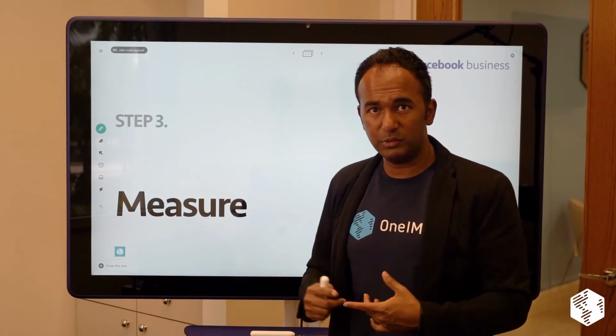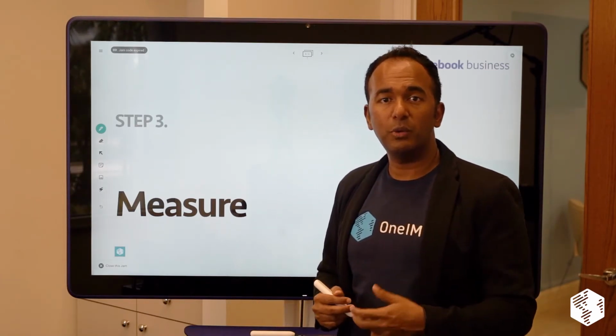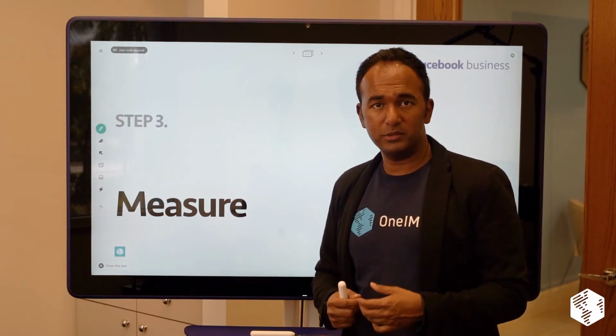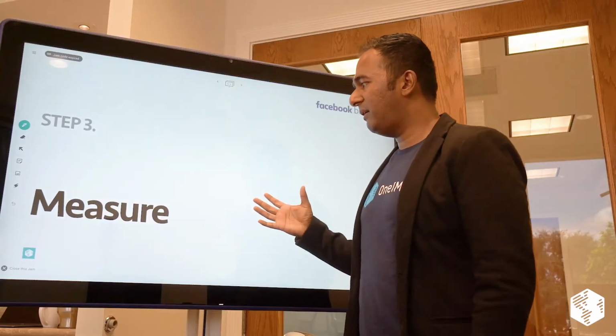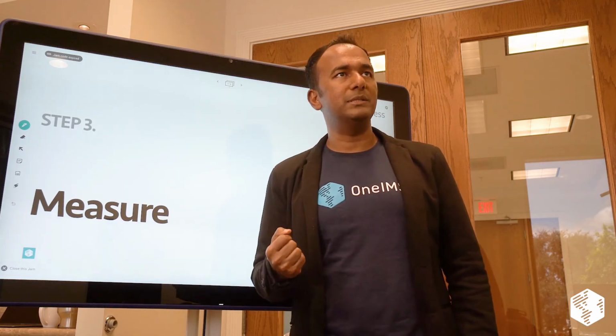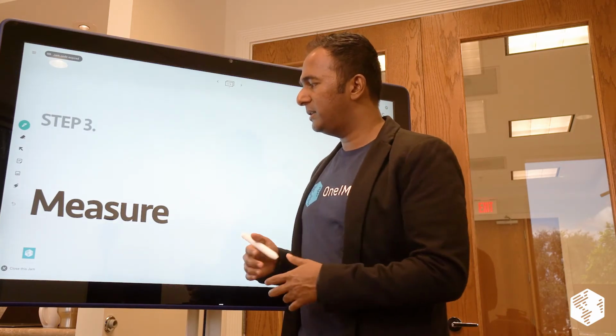And the different types of ads we talked about, not just the creative, but different kinds of ads that Facebook lets you run, whether it's a lead ad, a messenger ad, a video ad, just an image by itself, a carousel ad, whatever kind of ad you're running, really figuring out which ones work best for my business, which one works best for this particular campaign at hand. That's another area that you want to measure.